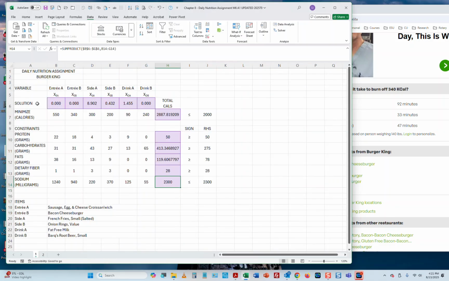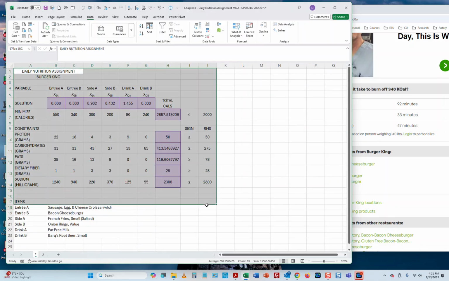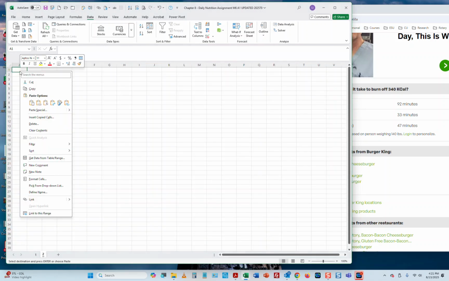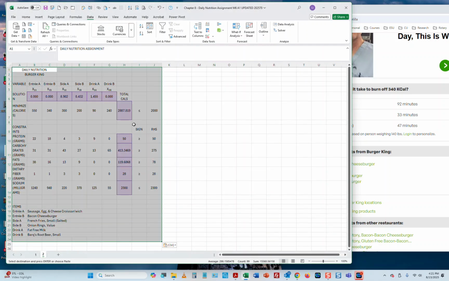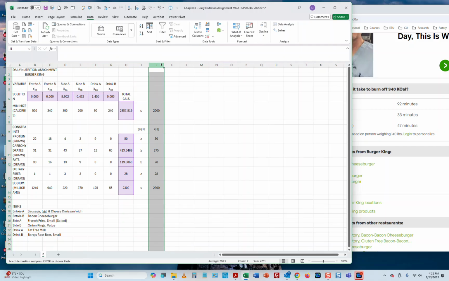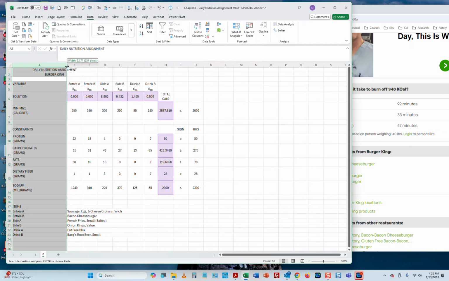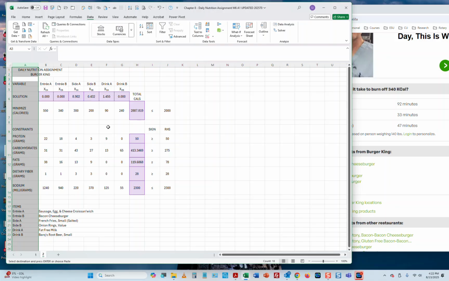So number one try, I'm going to copy all of this right here. So I'm going to copy it and then I'm going to paste it right there. And let me see if I can open these up a little bit more so we can see what's going on. Okay, so I need to make some changes. And what I'm going to have to do is make changes in some of the items.